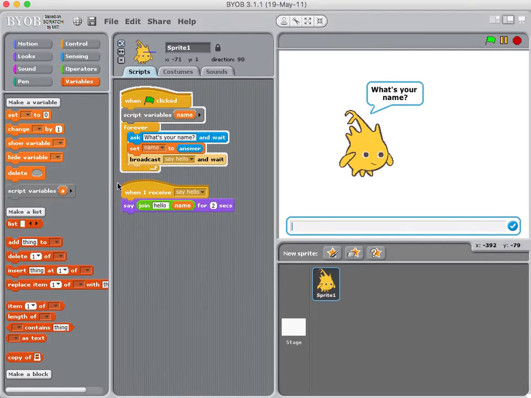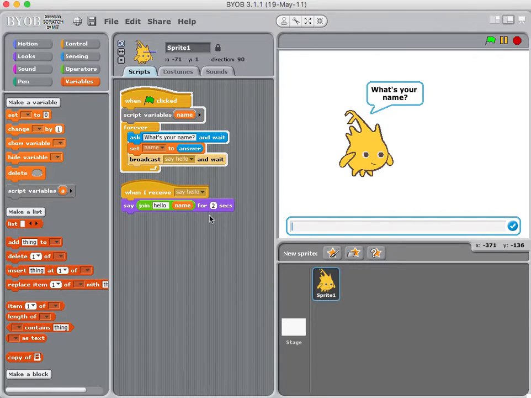script. This is a little detached program. It's not part of the same script. And I used a script variable called name. The thing about script variables is they're only known within a specific script, one script. So this script down here knows nothing about the variable called name.